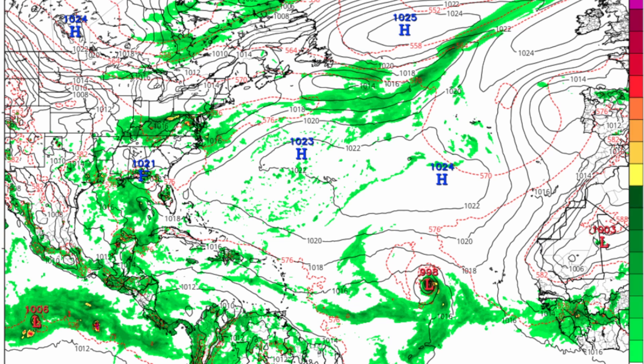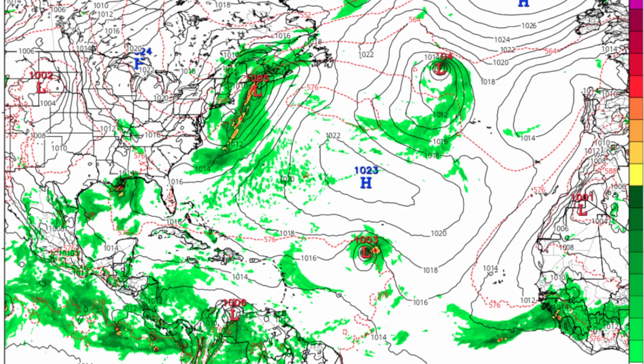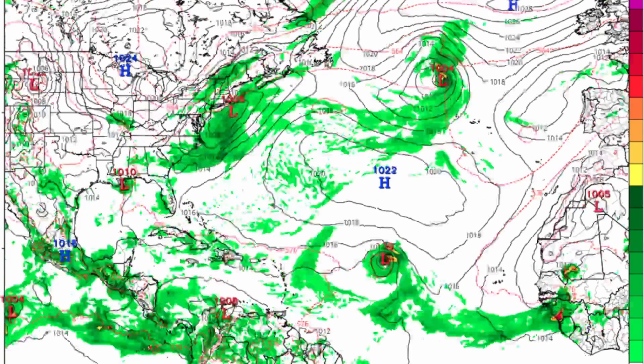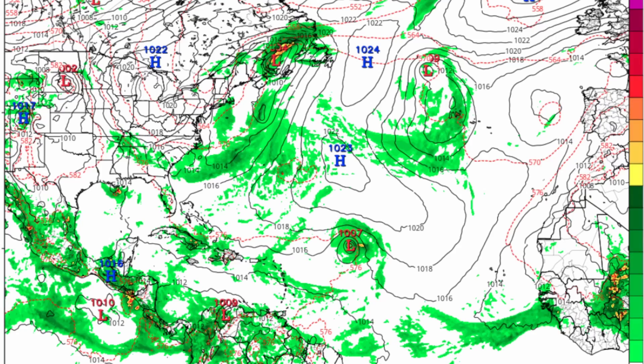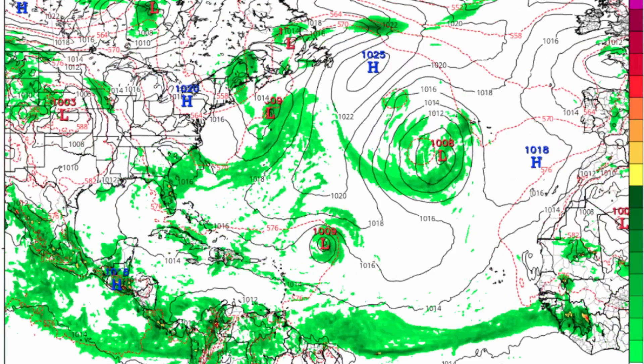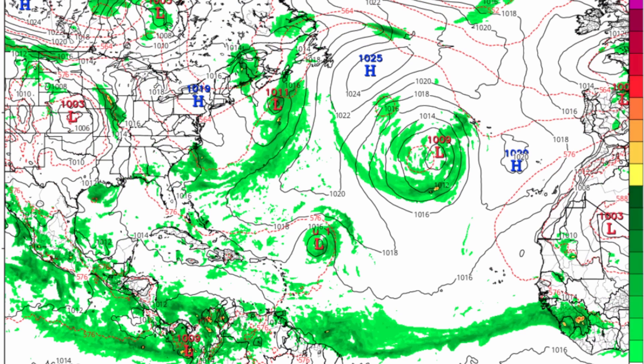This is when it possibly might become a tropical depression, maybe a potential tropical cyclone. It gets down to 997 millibars according to the GFS model around Wednesday - this is when it could possibly become Tropical Storm Danielle. We're not sure yet, but that definitely looks like quite an organized cyclone with clear cyclone vorticity. Still 1002 millibars as we head into the weekend - around Friday midday there's still quite an organized circulation.